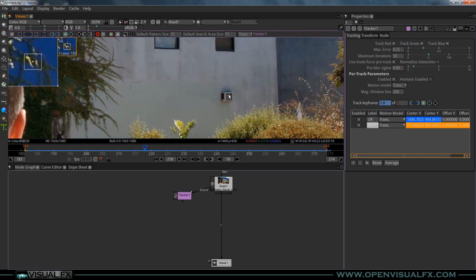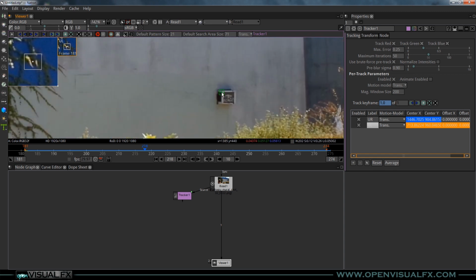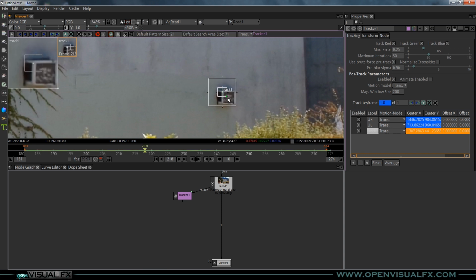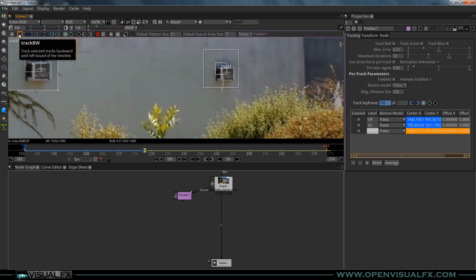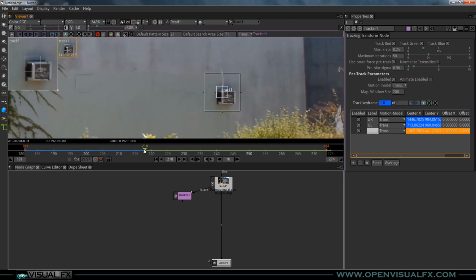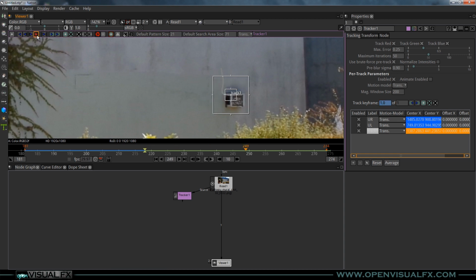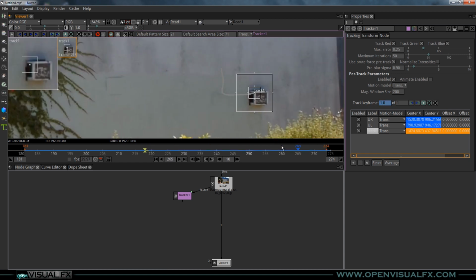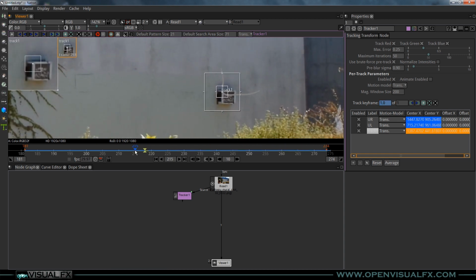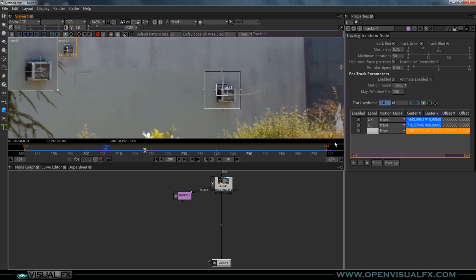This is perfect for tracking down here. So I'm going to drop another tracker here and make it a little bit bigger. And I'm in the middle here. So what I'm going to do, since I'm at 218, I forgot to go back to frame 181. Let's just track backwards from here. And then we can come right back to that frame and track forward from there. And same exact thing. Still creates a beautiful track. Works great. And we're going to call that one lower right, LR.